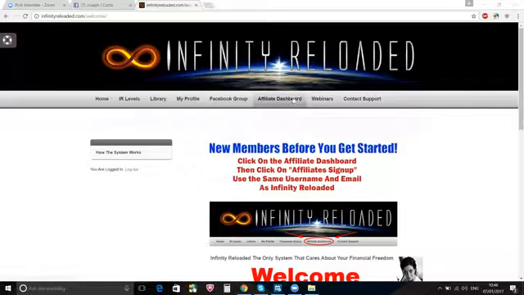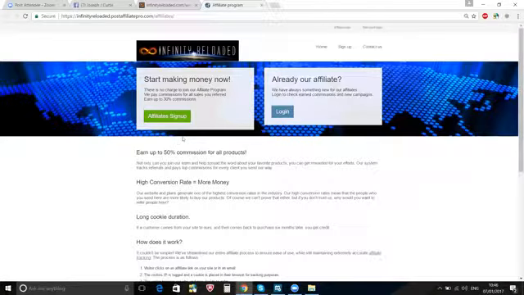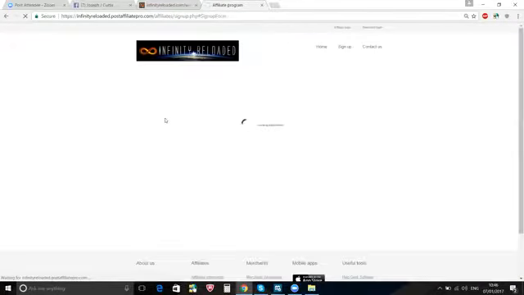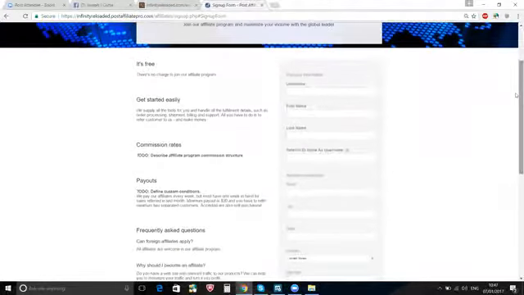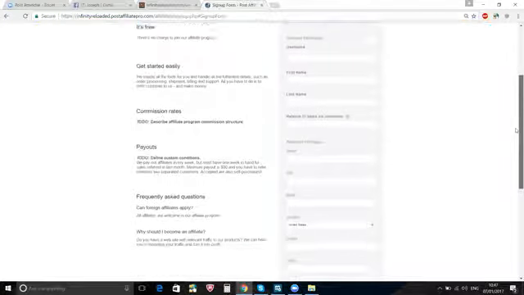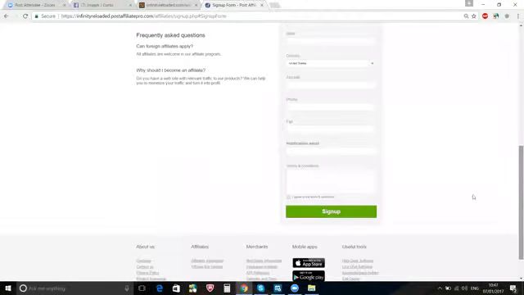Click on affiliate dashboard, and this is where you're going to set up your affiliate back office. I'll pretend that I'm going to do that now. Affiliate sign up. If you haven't done this bit yet, you need to do this before you do anything, because then you're going to show up in the system and you're going to be able to track your stats, see your commissions, see your tree of affiliates, etc. So this is just so you're there in the system. Username, first name, last name, your referral ID will be your username, as it says. It's pretty self-explanatory, really.